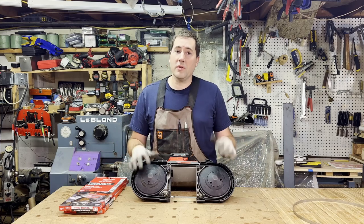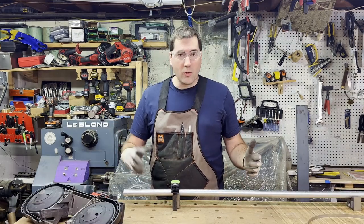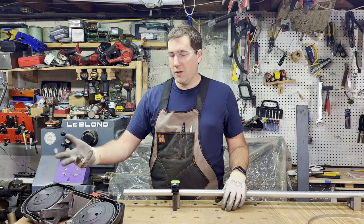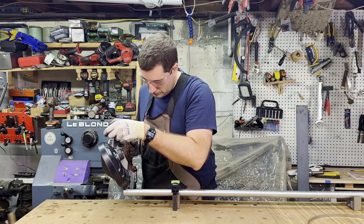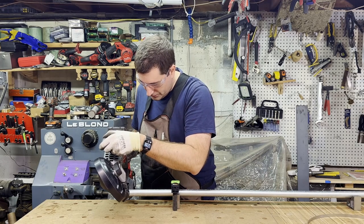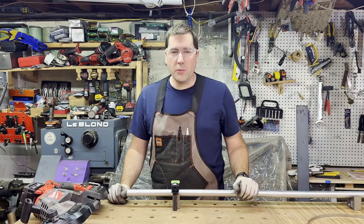All right, so let's go make a couple test cuts here and we'll see how this guy works. Piece of electrical conduit here. This is about a 1-inch diameter piece. I switched over to the 12/14 variable thin metal blade. So we'll make a cut here and you can see how quickly it'll cut through this. So super quick and easy.